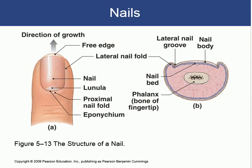But if your lateral folds are strong enough, when it tries to grow, the folds stop it. So that's why it will find one way to grow, which is the natural one. Sometimes if the nail folds are a little bit weaker, or there is something wrong with them, it can grow laterally, and this is the ingrowing nail. And this is more likely if you're wearing tight shoes or something, it can push it more into the nail, can start to harm this part of the fold and can grow.